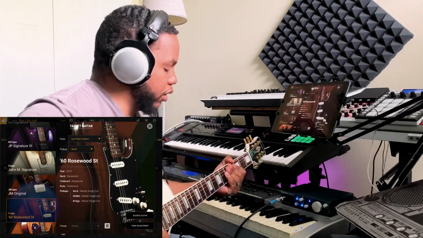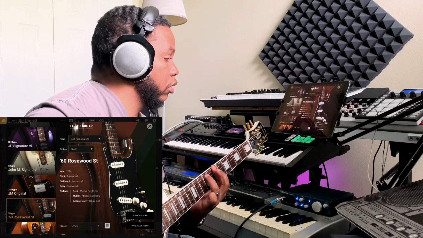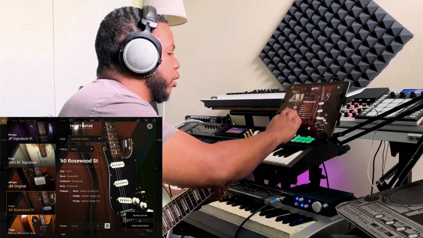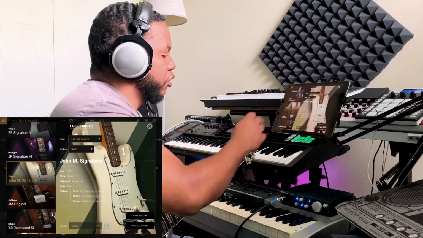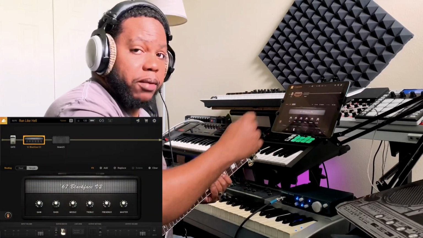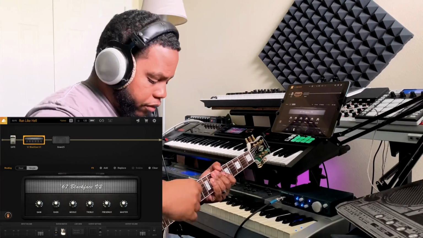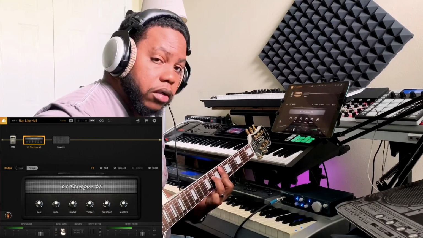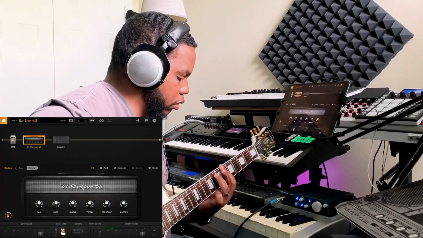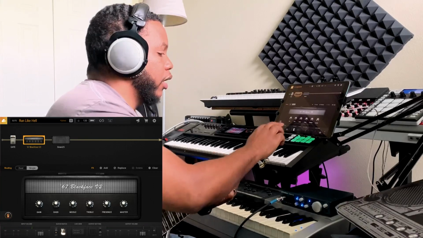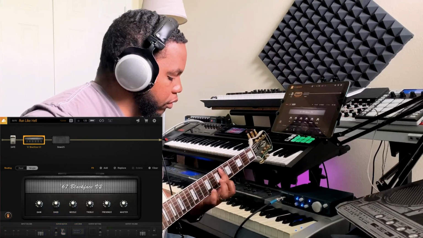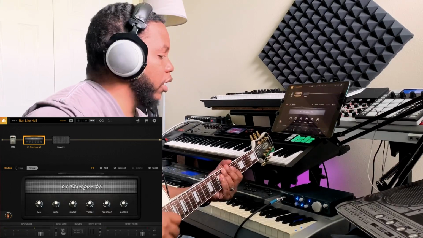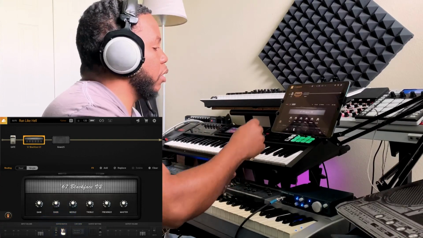So let's hear some of these other ones. Okay, that's pretty cool. We'll go through some of these, but for now, let me just choose this John Mayer. And let's do an A-B comparison. So this is humbucker, neck position with the tone match on. All right, and this is with the guitar match off. All right, so a different sound altogether. So let's try it with the guitar match on.